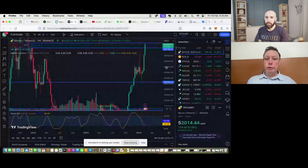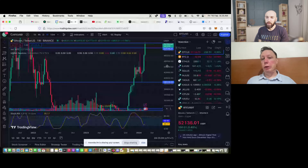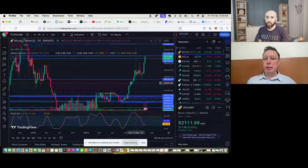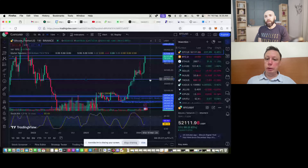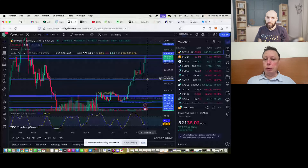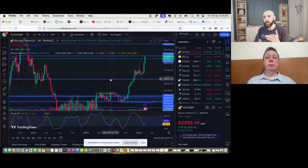The first thing to decide about grid bots is whether it's going to be long, neutral, or short. Right now we're in a bull market, so I like my bots to be active for a few weeks to about a month. I pick a range that is relatively wider than a typical day trader would choose. In this case I put 37,500 as my lower range — looking at the weekly chart on TradingView and the liquidation zones on CoinGlass, I felt we could potentially go down there in the next few weeks.